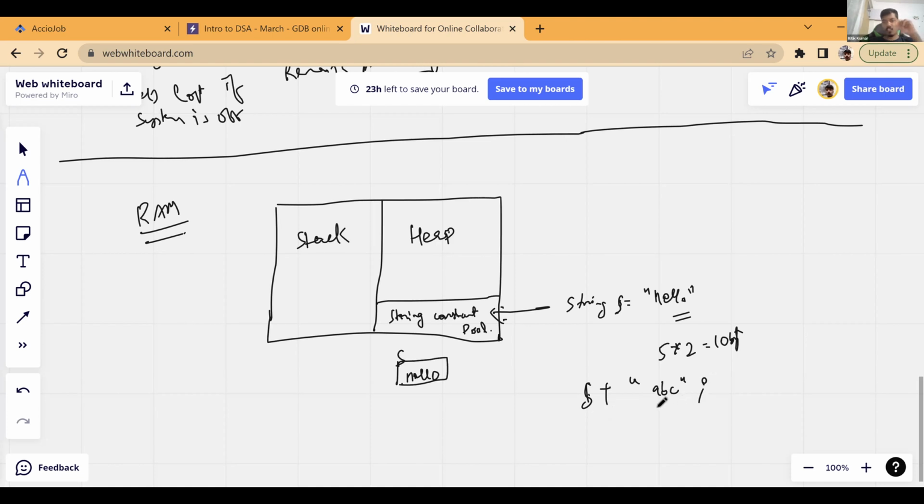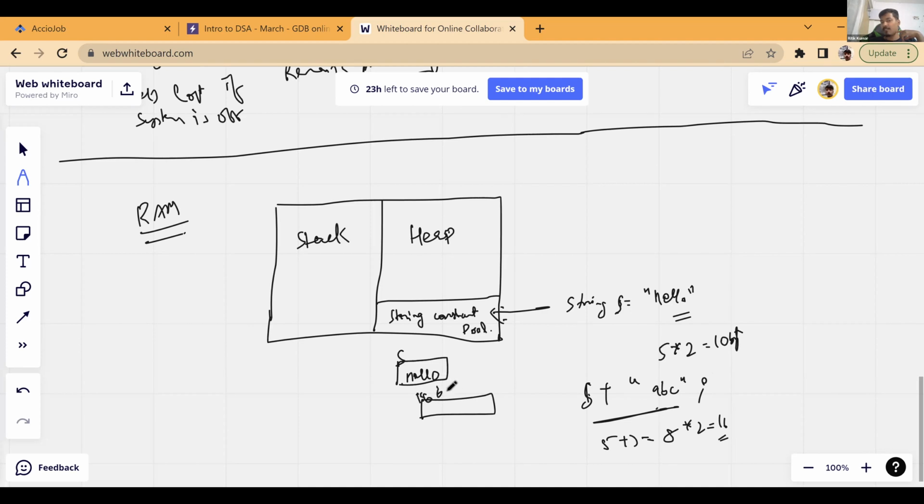Actually, it is not. What it is actually doing is telling Java to create a new string of size hello plus 3. So 5 plus 3, total 8 characters. 8 into 2, 16 bytes. Create a new string of 16 bytes in memory.